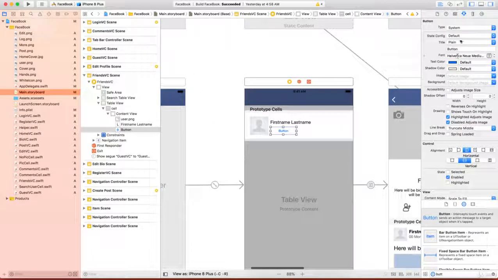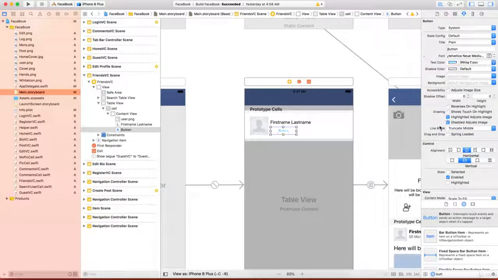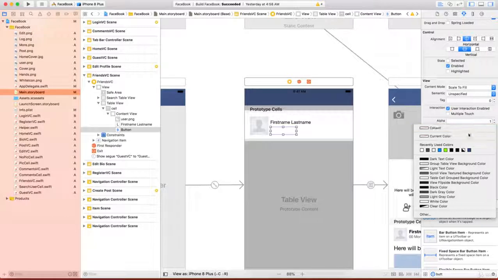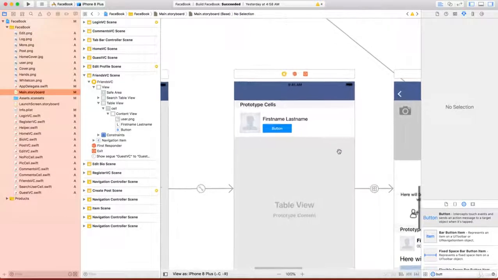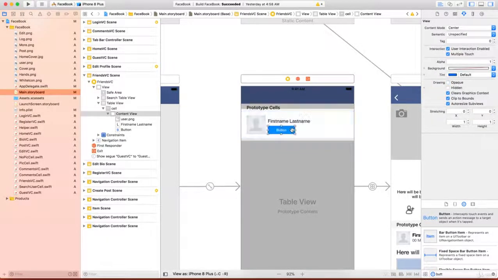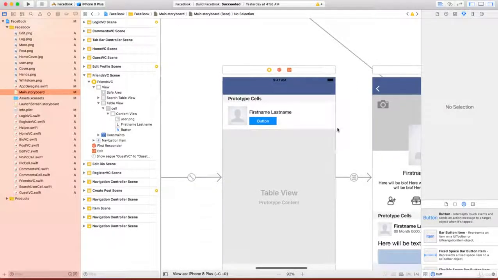And then select your button. The text color we will make here white. Then we're scrolling down. The background color we will make something like this, the blue color, something like that one. Okay, very good. If you want, we can just increase our font a little bit to, let's say, 14. Okay, brilliant.